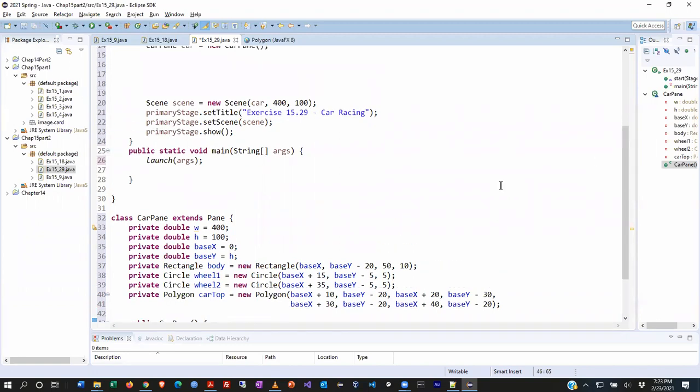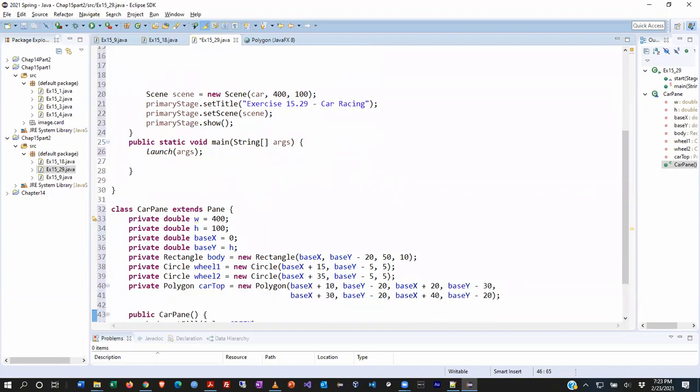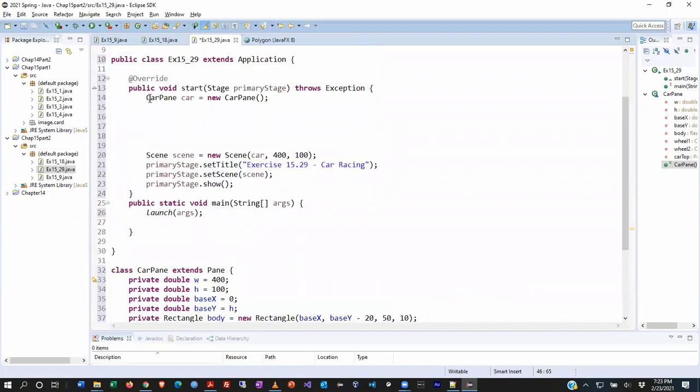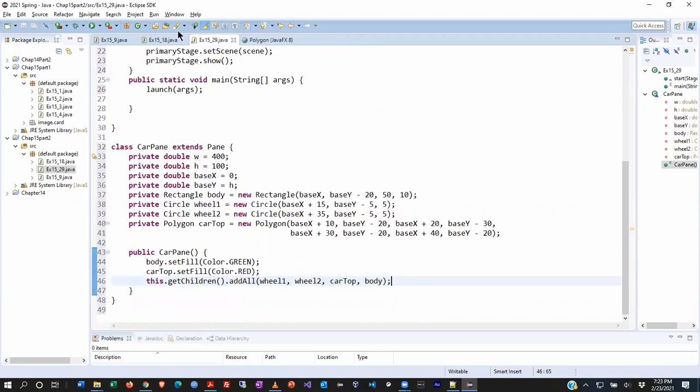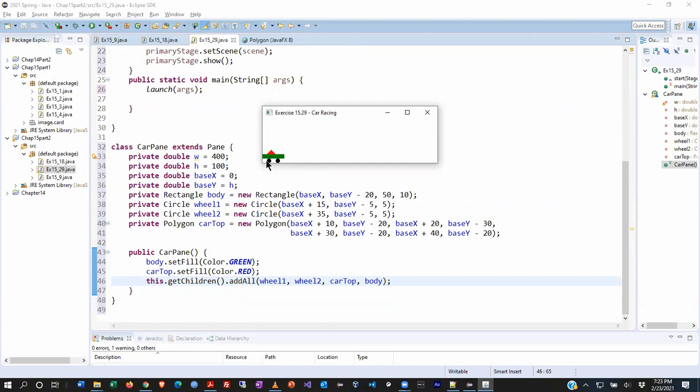And I know we're running out of time super fast here, so I'm trying to get this car on the screen. I already have it instantiated up here. And let's just see if we can make it appear. So at this point, save your work and let's just hit the play button. And if we can get a car on the screen, hey, well, that is not great. It looks like I'm missing a line segment for the car top, right? Yeah, I totally am. Yeah, not good. We got a little repairs to do here.